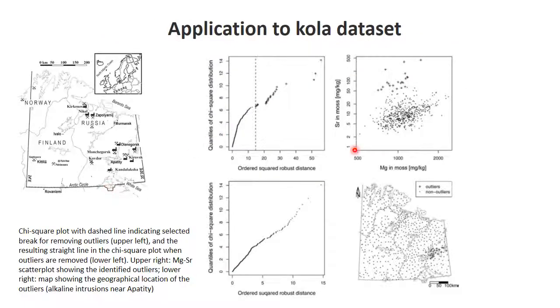Okay, so once we have robust distances, then we can look at the chi-square distribution. We expect that these robust distances would follow a chi-square distribution, and any deviation from that would then be outliers. So there's another way of removing the same outliers, which is to look at that. Here we see the ordered robust distances against the quantiles of the chi-square distribution. If I take a few of these points and remove them from the analysis, then I get a quantile plot that's much more of a straight line. And so then I can plot these points.